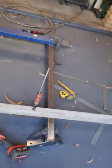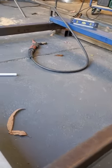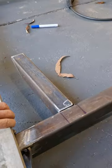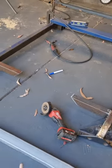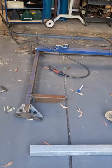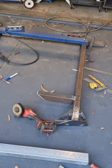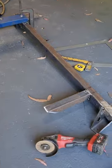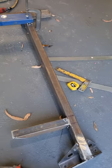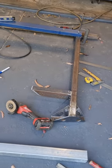I use the straight edge so that when I weld them and I tack them, and I do it when I finish the weld as well, I have them on the same plane as each other and on a straight line. So it's my reference. So what you can see there now is that they go out and they pick up the original cab mounting points at the front, and that picks up the cab mounting points at the back. That hole there, and that hole there. Through here, there's actually about half a dozen holes on either side, so I'm not sure exactly why there's so many or how many I'm meant to use, but I'll probably use several of them.